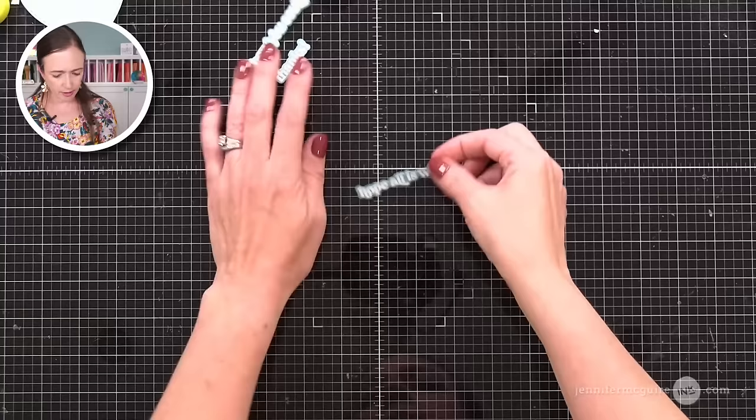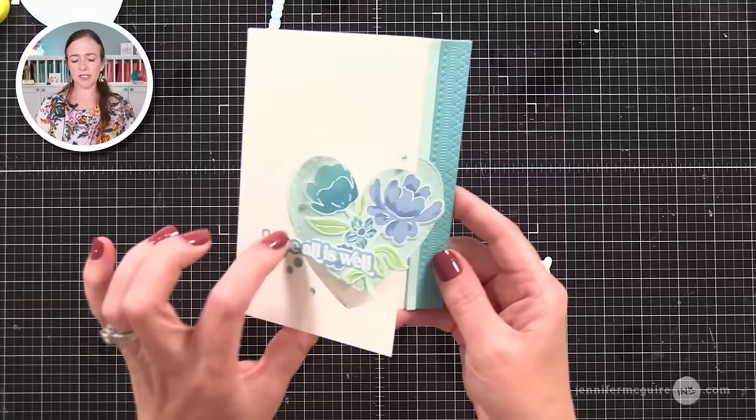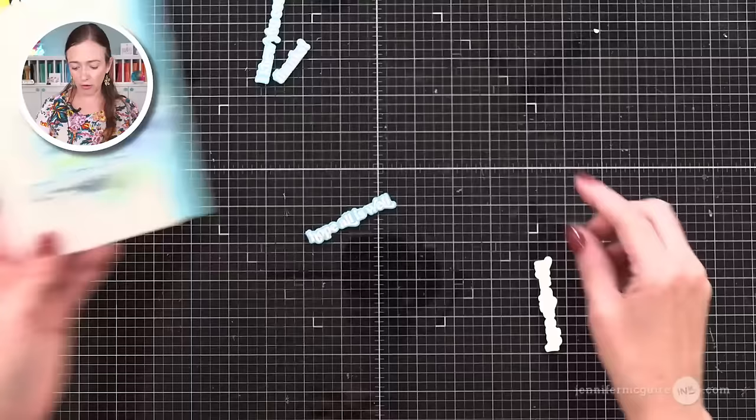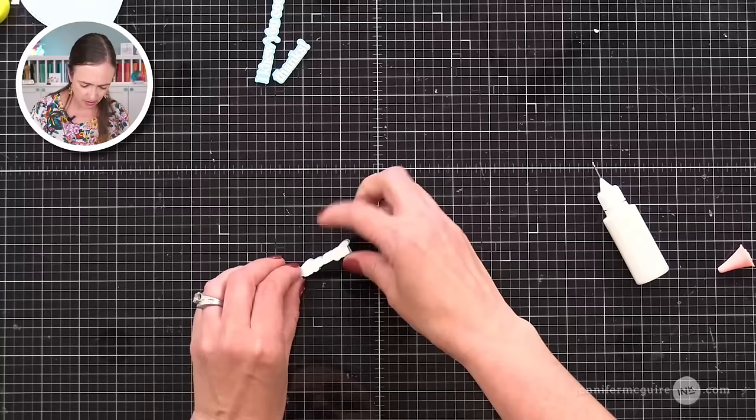So I'm going to use the Hope All, and the sentiment is going to stick off the edge here. See how it suspends? So you see it when it's closed, but then you see the full heart when it opens. Since this is a spiller, it's spilling over, I'm going to double it up. I don't want that to be weak. And this blue cardstock, I don't trust it. I want it to be thicker, so I die cut a white to put behind it.